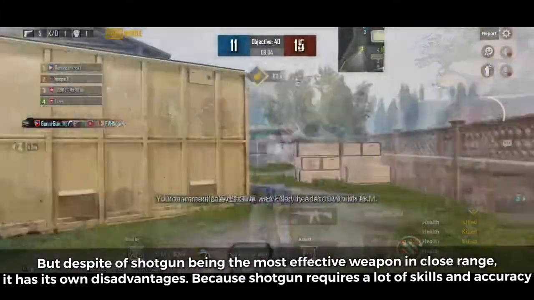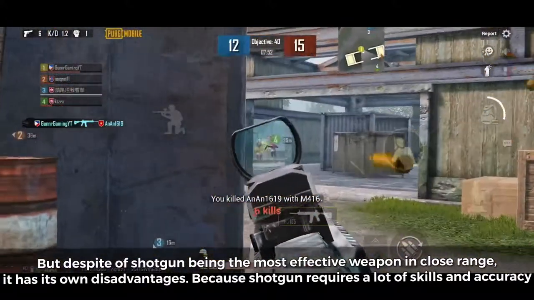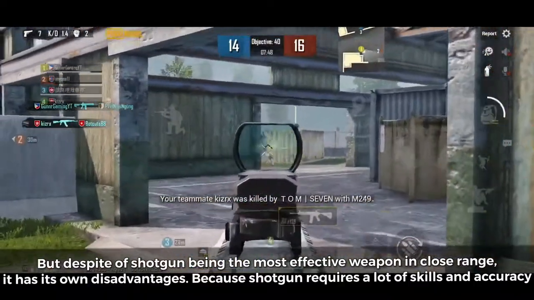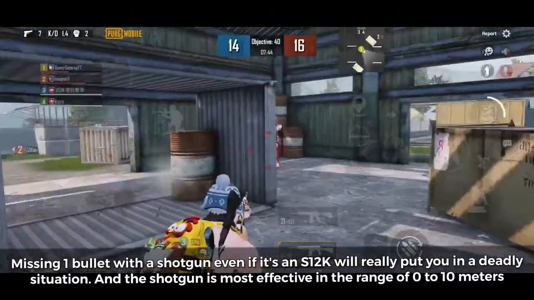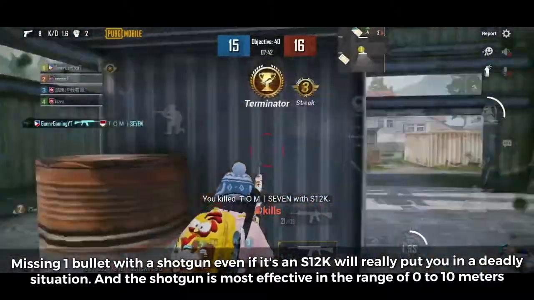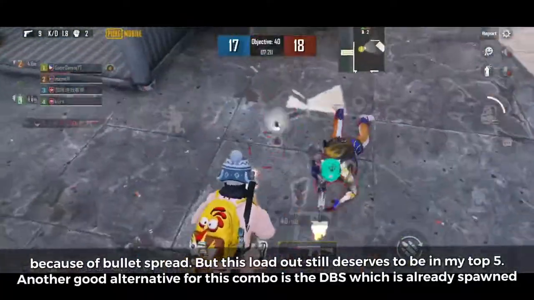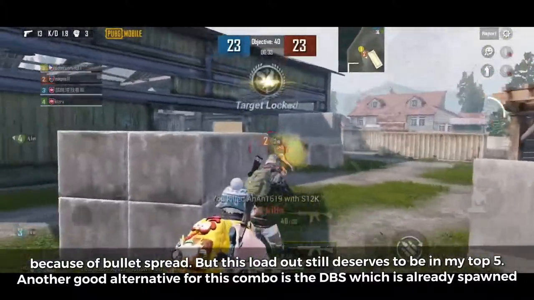But despite a shotgun being the most effective weapon in close range, it has its own disadvantages. Because a shotgun requires a lot of skill and accuracy, missing one bullet with a shotgun, even if it's an S12K, will really put you in a deadly situation. And the shotgun is most effective in the range of 0 to 10 meters, because of bullet spread. But this loadout still deserves to be in my top 5.